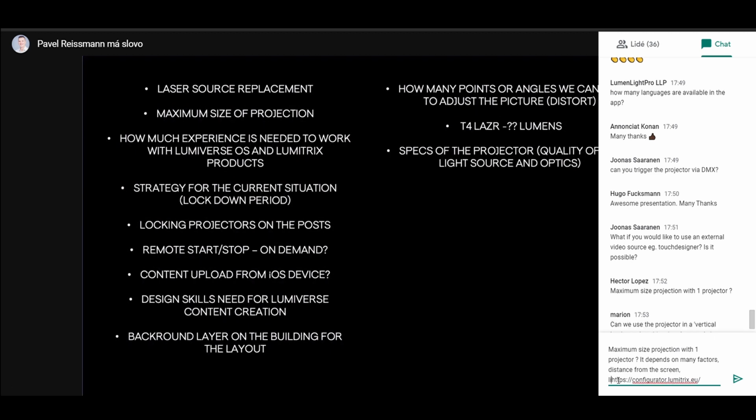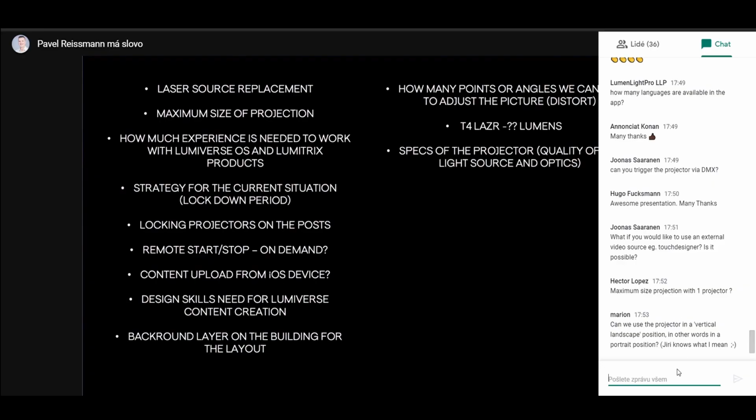Locking the projectors on the post or anywhere else, that again depends very much on the installation. Eva, very, very good work in the chat with the explanation: you can lock it. There is always a solution. But I think this is more about the threat of the technology being stolen. That is usually very much against the way it's installed. So again, everything can be stolen, but our technology will definitely be problematic to steal.